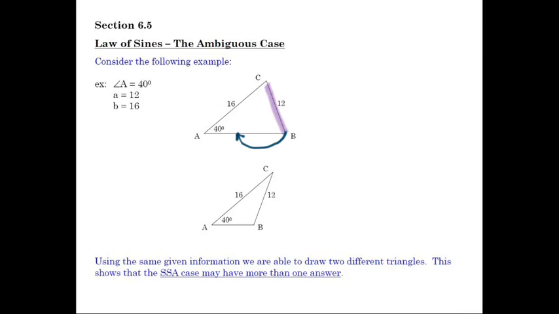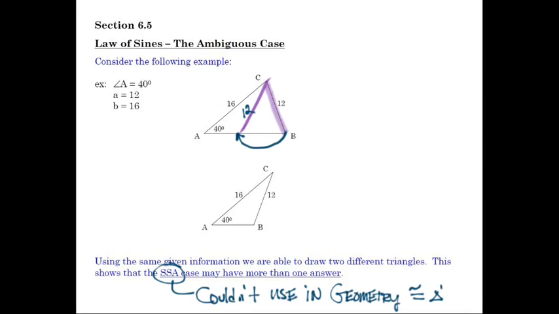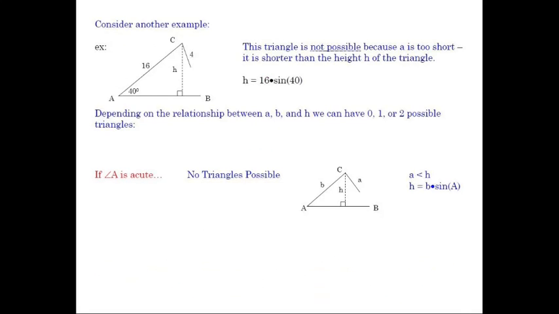So that's the relationship. What we can think about is you can imagine that this has some flexibility. This angle is not fixed. This side length is not fixed down here. And this angle is not fixed. And so I could swing this thing around and potentially make another triangle. And so that's what makes it ambiguous, is we don't know if that triangle exists or not as we move forward. So if you remember in geometry class, you couldn't use side-side-angle as a congruence postulate for triangles, and this is why.